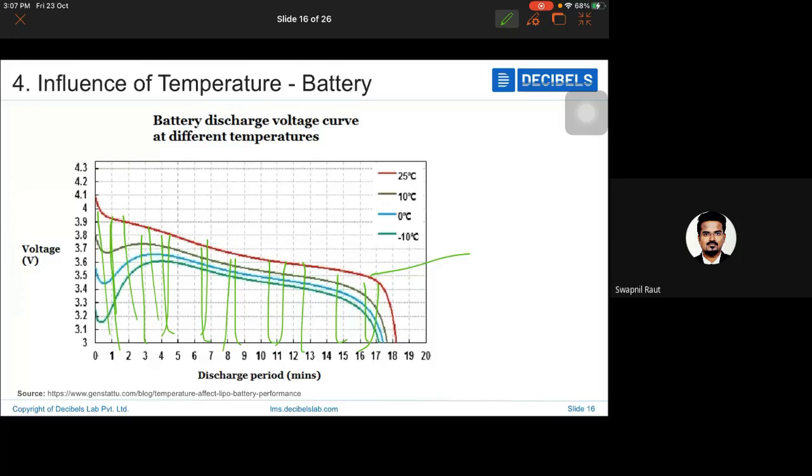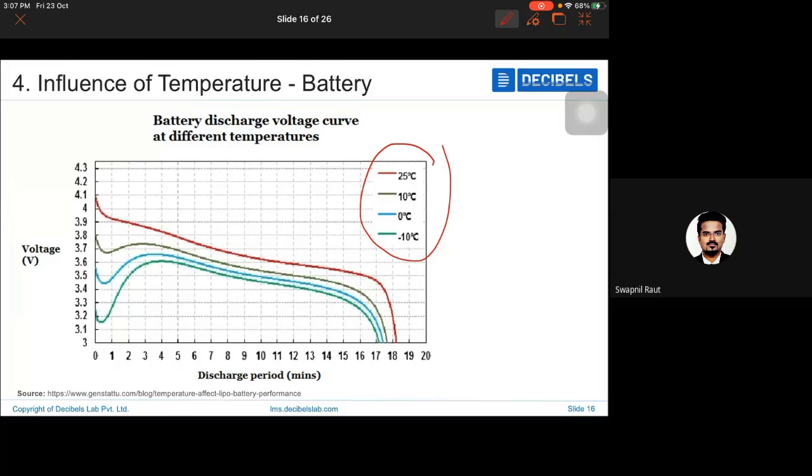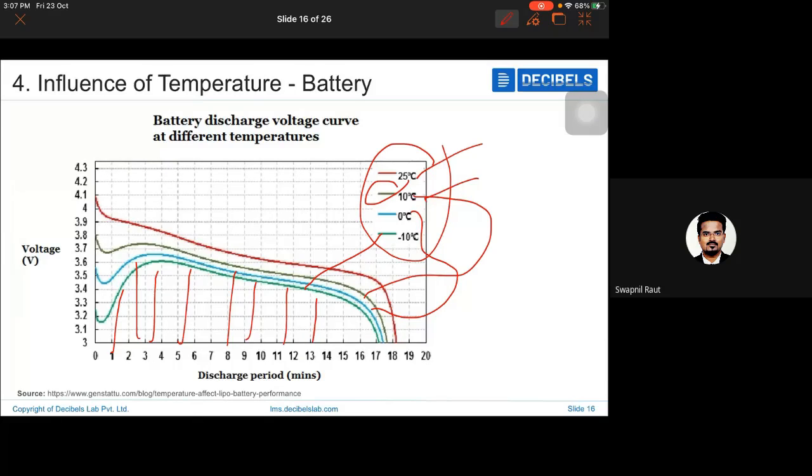Now, if you take this same battery and subject it to a different temperature, maybe it's mentioned here. What are the temperature ranges? Red is 25, which means it is the optimum temperature. Light green is basically 10 degrees, this is at 0 degrees, and this is for minus 10 degrees Celsius. It means that if you run the vehicle at these different temperatures, it exhibits these characteristics. The area under this curve is very small. Again, why is this small? It is all the chemistry. That's for your interest to learn, and you can definitely take up deeper learning.